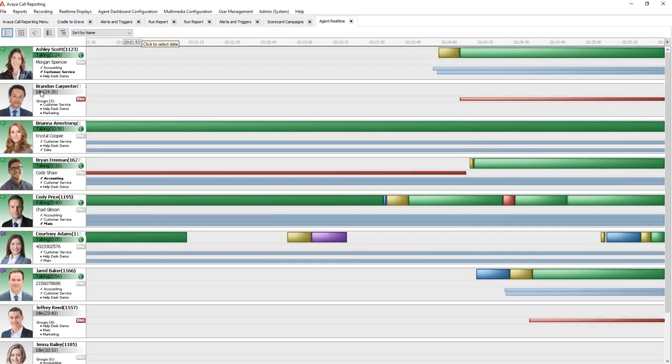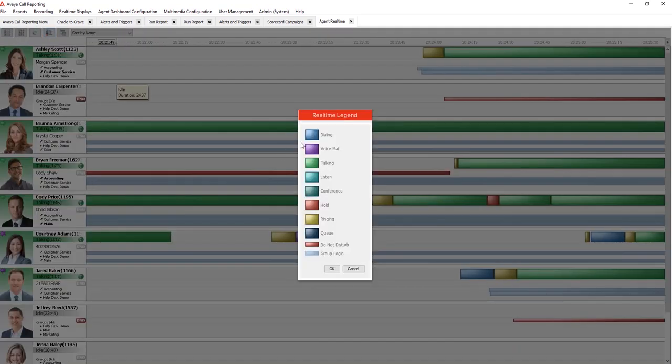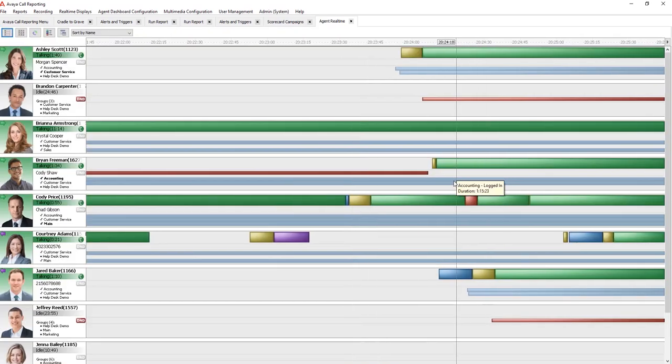So you can switch this again from timeline to live column view. You can switch the color scheme. So if you don't like voicemail to be purple, the customer can switch that. Here are all the different colors and what value each one represents. The customer can change that here, but you have that timeline view.